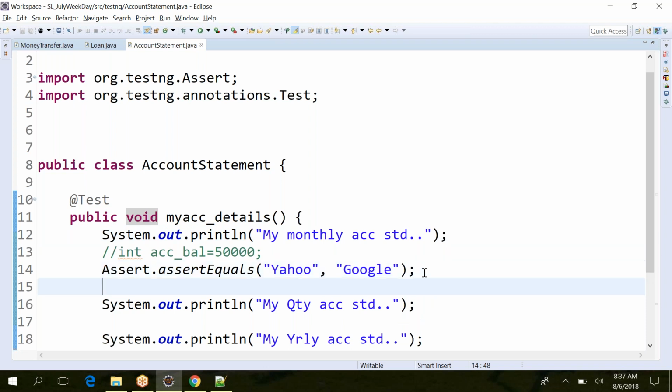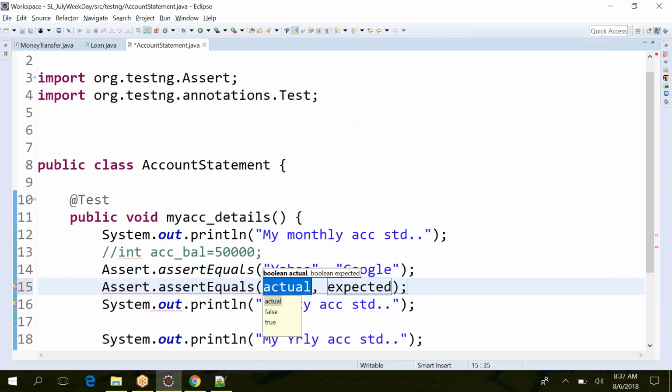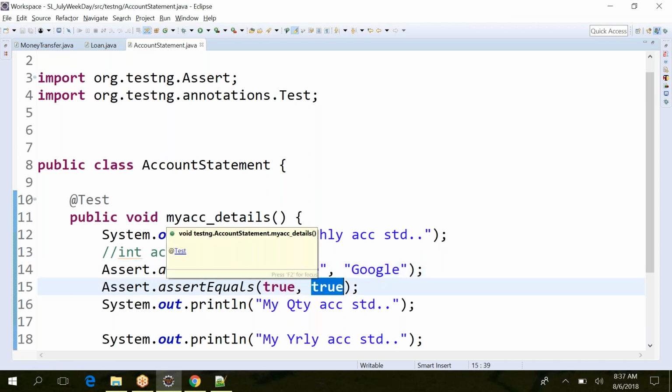So using assert equals, you can do different verification. You can use anything, like true, or some value you are capturing into a variable.